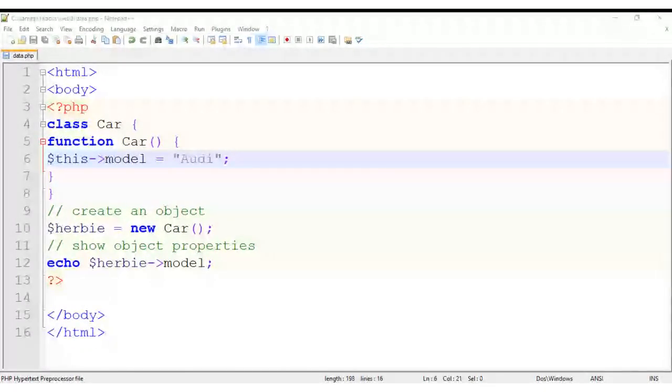Bring it back. Yeah, we have this program here. Look at this program. We're using some object. For example, we have declared a class.